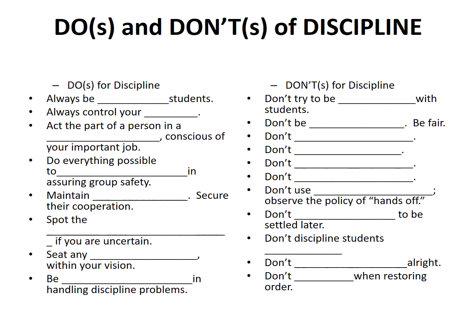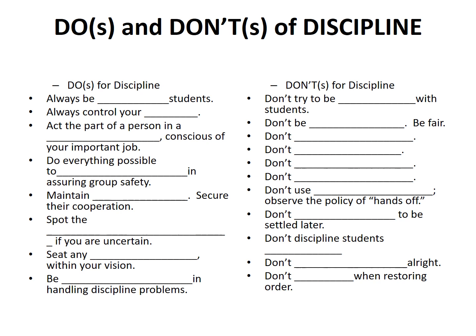Spot the few troublemakers and ask the principal what methods to employ if you are uncertain. Most likely, if they're a problem on your bus, they're a problem in school. So talk to the teachers, talk to the principals. How do they handle them? What can you do? And then seat any troublemakers near you within your vision so you can keep an eye on them. Be firm but fair and consistent. We talked about this. They will know if you are not treating everybody the same.